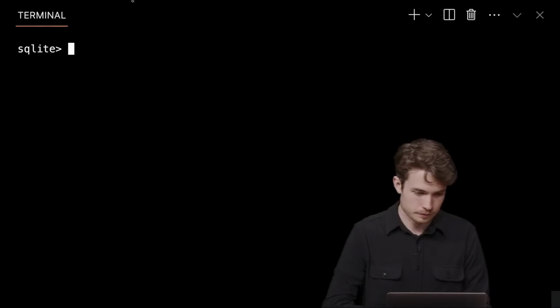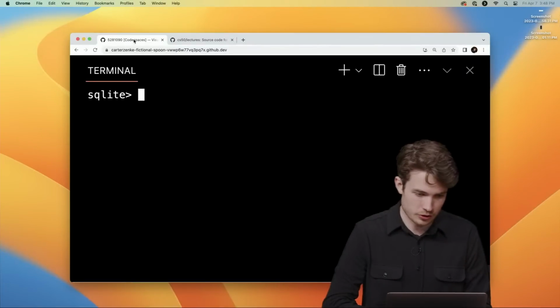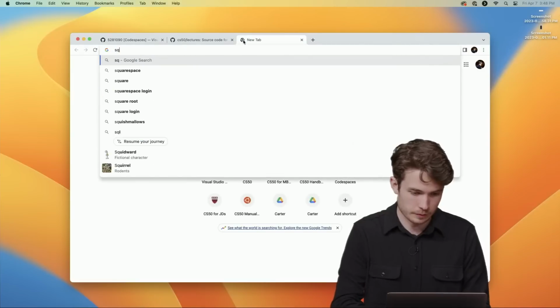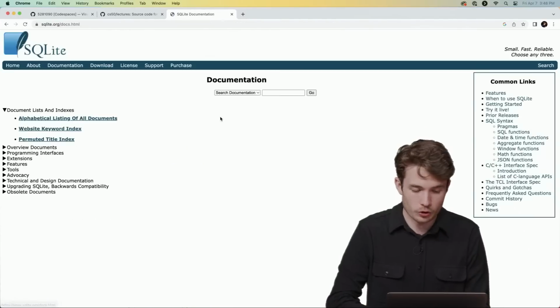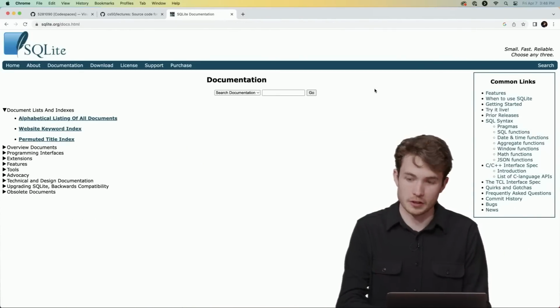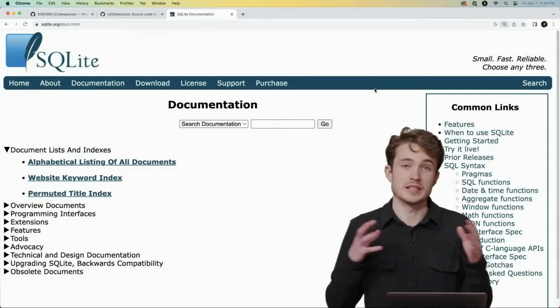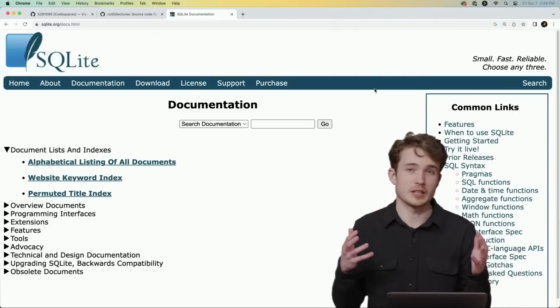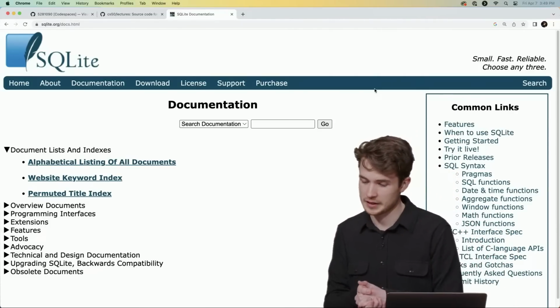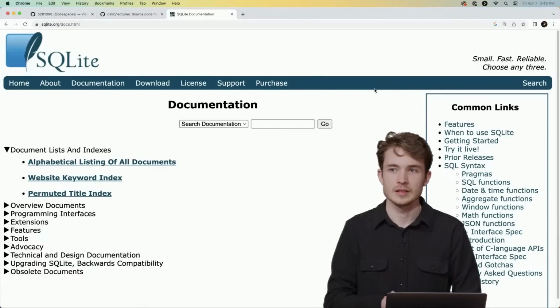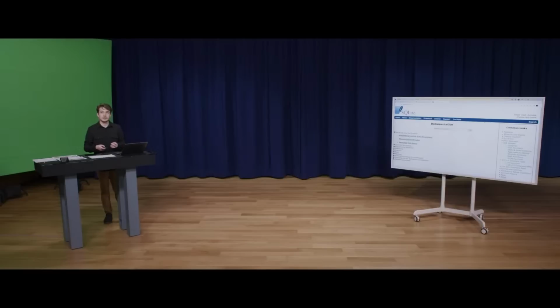You could look at the SQLite documentation. Let me just kind of point you there as well. I'll go to a browser here, and let me just do a search for SQLite documentation. And I think you can see this, SQLite.org. You can find all kinds of these functions to look up for your own usage, at least in SQLite. And you'll also see later on, we might touch on Postgres and MySQL to see their specific implementations of these kinds of ideas too. Good question. OK, let's take one more.